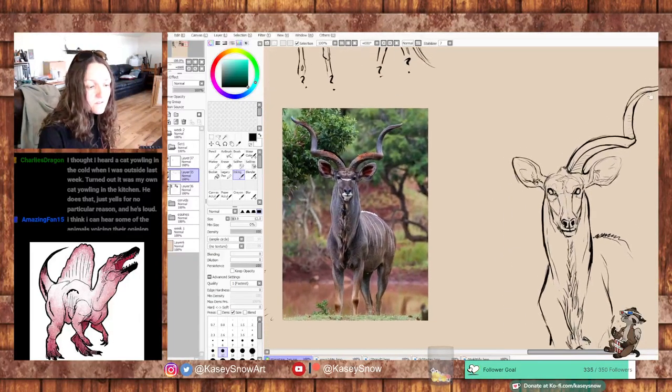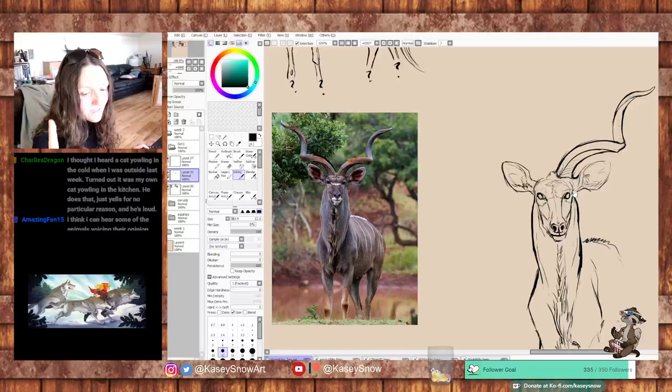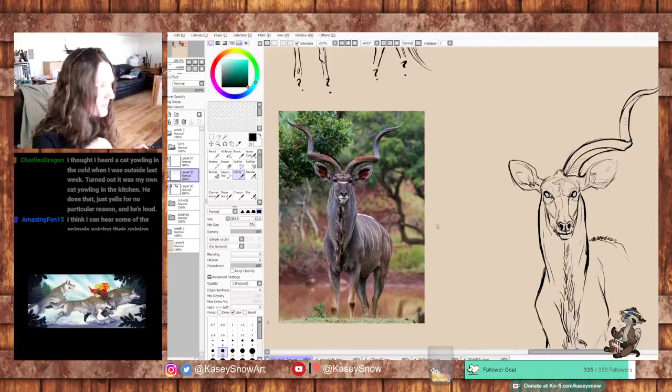This is all the pain. So I could cheat right now and just copy this horn and flip it, but I'm not gonna do that. I'm trying to get better at things.